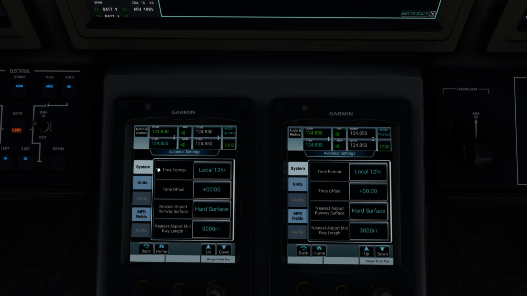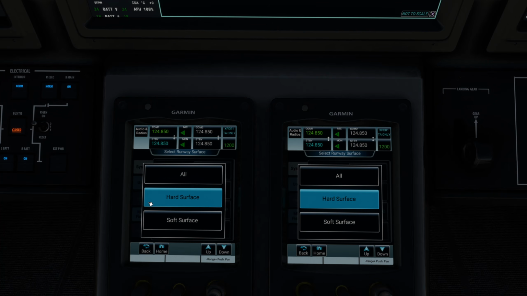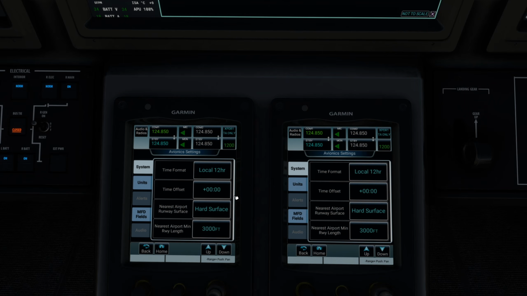Avionics settings are basically just going to have a bunch of different settings when it comes to how you want time to show, how you want different units of measure to show, different things like that. So your time formats, if you want 12-hour, 24-hour military time type things, Zulu time, you can change all of that in there. You can change time offsets. When you pull up an option to show you the nearest runway, you can determine what sort of surface that has, depending on what aircraft you're flying. If it can only land on certain surfaces, you can limit down the nearest airport only to show ones that have that certain type of surface. And then also the same thing with runway length.